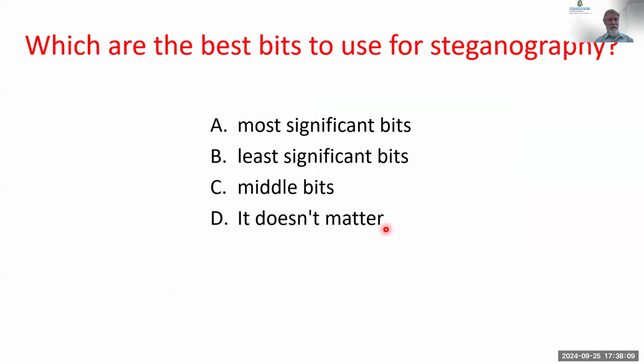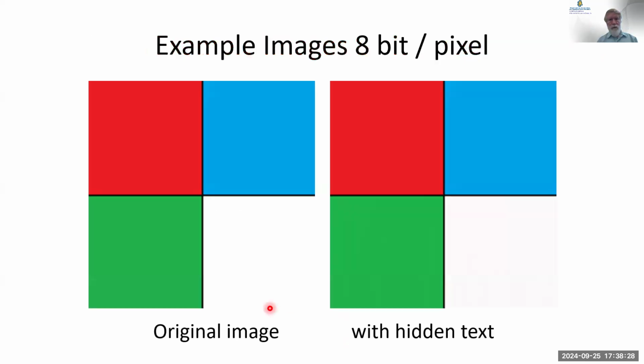What are the best bits to change? The least significant bits, the rightmost bits, because changing those bits only changes the number by a little. Think of a binary number. If you change the rightmost bit, it only changes up or down by 1. If you change the leftmost bits, it changes by hundreds. That's going to make a big change in the color. If you look at this picture, I know it's very hard to see from where you're standing, but from up here, with the hidden text, there are now kind of dots, lines and small lines.